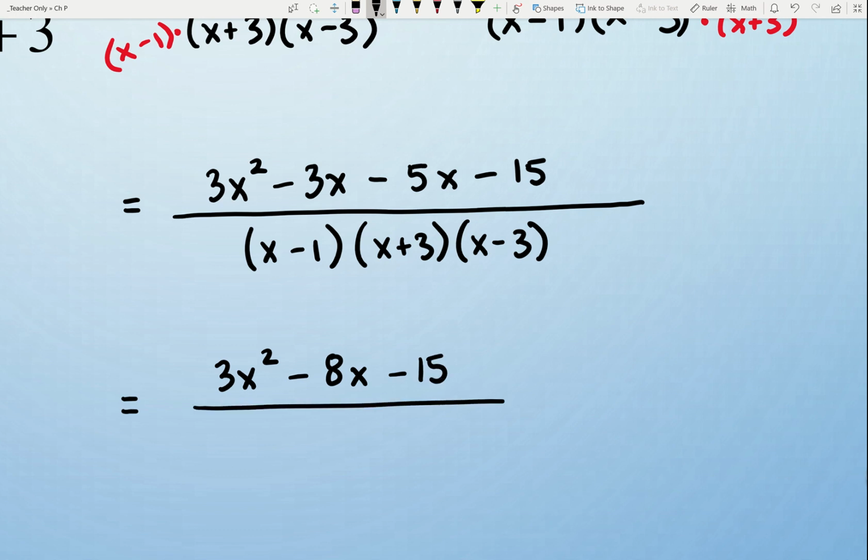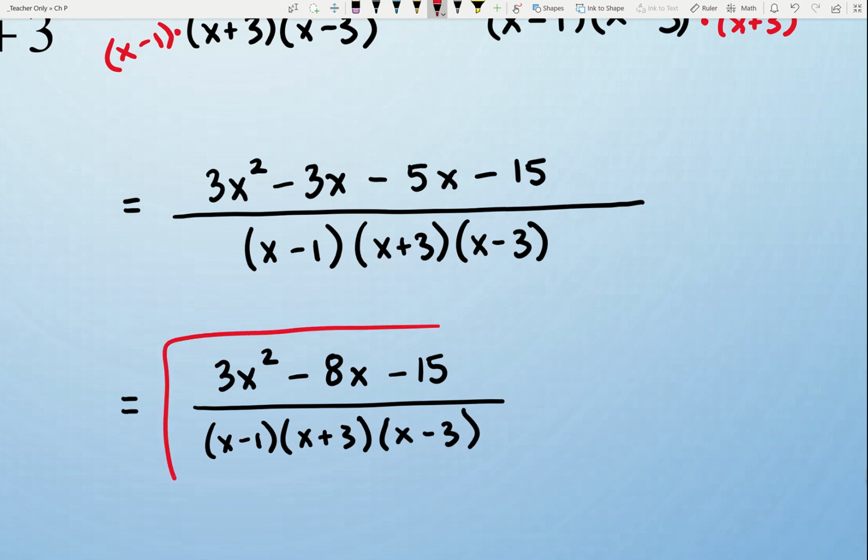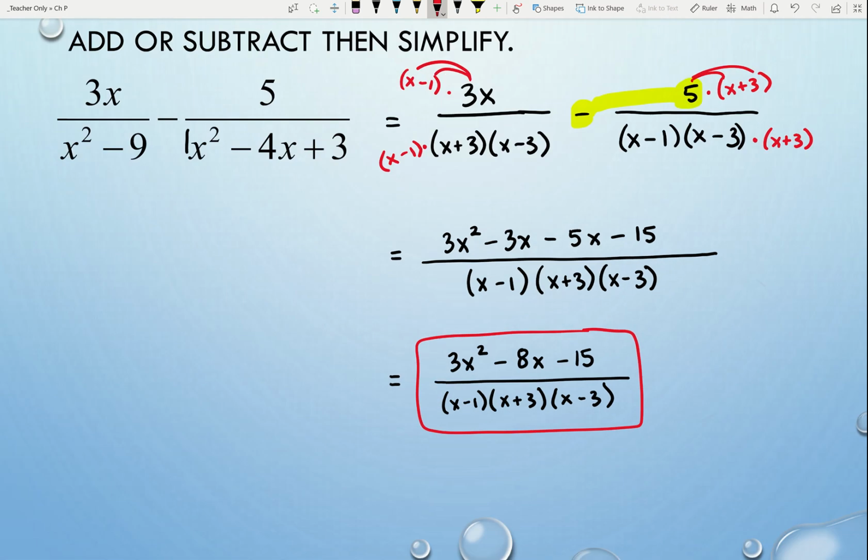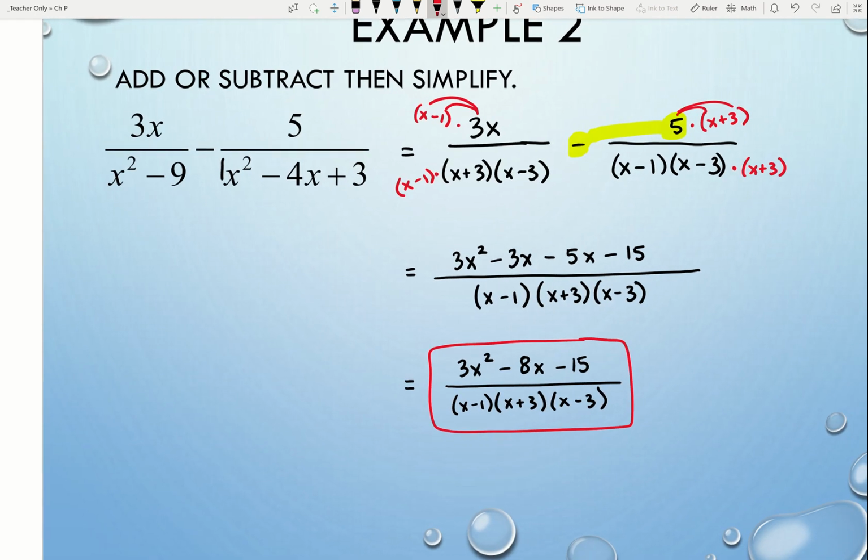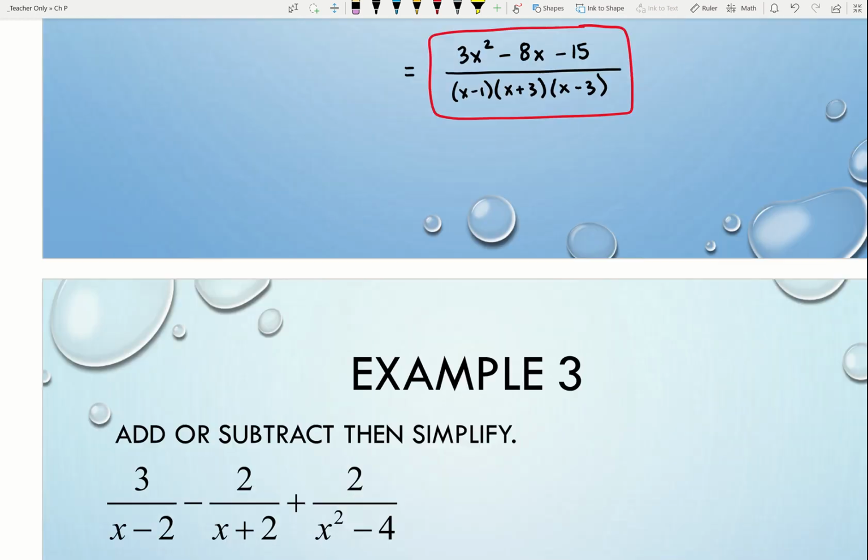And I will allow you guys to go ahead and leave that denominator factored. We don't need to expand that out. It's not that you couldn't, it's just we get the point by now. We'll just go ahead and box that as our final result there. And that's it for that problem. Okay, so again, taking a step back and looking at what we did, we factored everything. We had to get a common denominator, so we had to introduce the linear factor that our denominators were missing to get the new denominator, and then change our numerators accordingly.